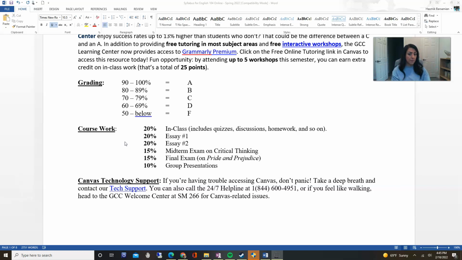The first 3 assignments, the in-class work, this is the bunch of things that we're doing on a daily basis, our quizzes, our discussions, and so on. All of that gets calculated into the 20%. Our essay 1 and 2, 20%. Our 2 exams, the midterm and the final, are 15%. And then the group presentations are 10% of your grade. So it's not an equal weight. Canvas's gradebook is set up to calculate each assignment according to its different weight groups, so it's totally accurate. If you click on the grades icon, you will be able to see how you're doing in the class.